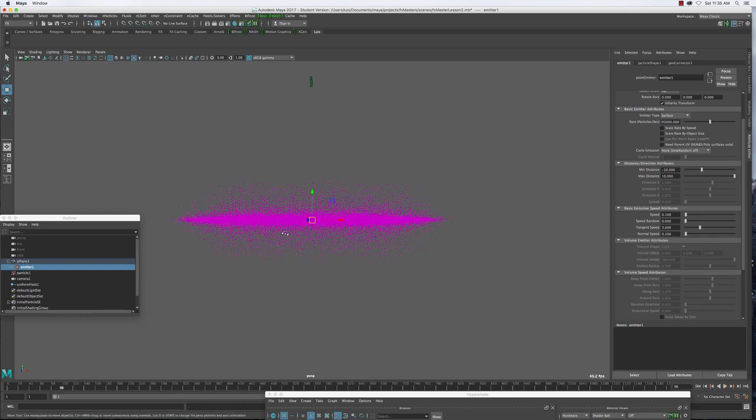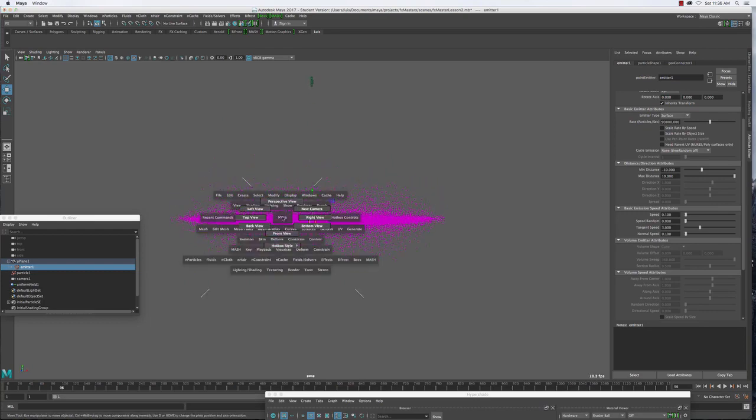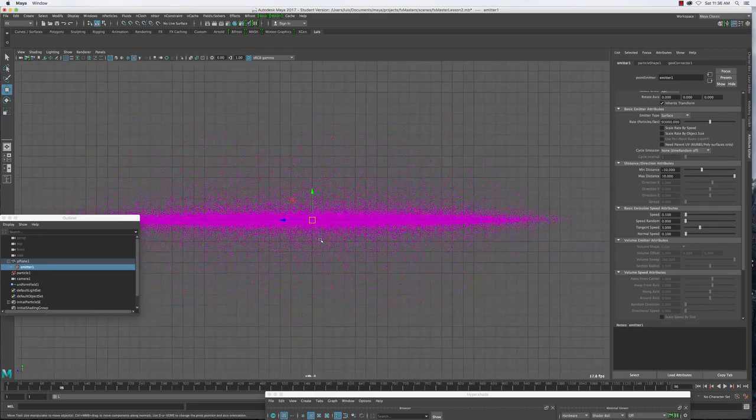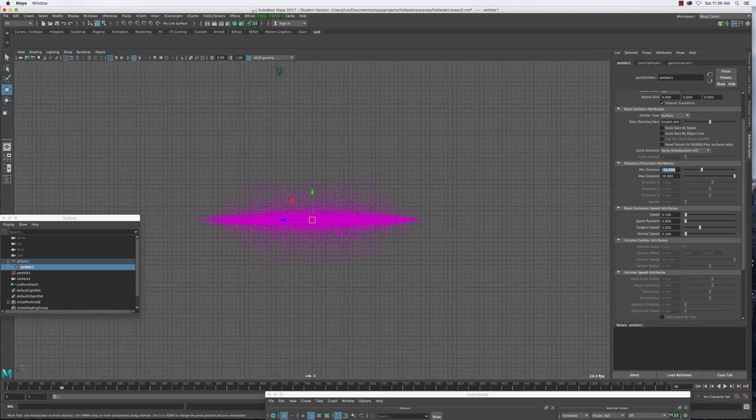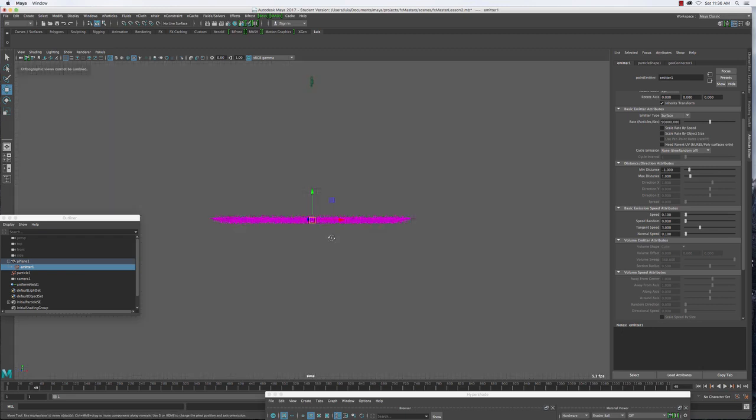Yeah, all right, so that's more like it. That's more like what I wanted. And now you can tell that 10 is a lot. What we wanted originally was negative 1 as a min distance and 1 as a max distance. We just want to give it a bit of height. There we go. That's what we wanted. Perfect. So, troubleshooting, right? It's always good to discuss it a little bit.